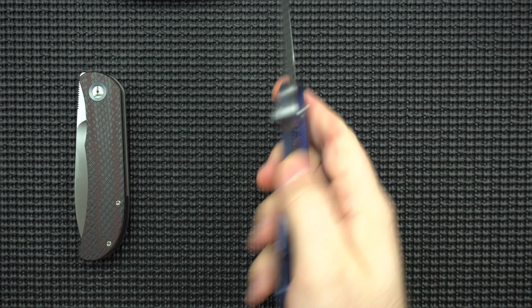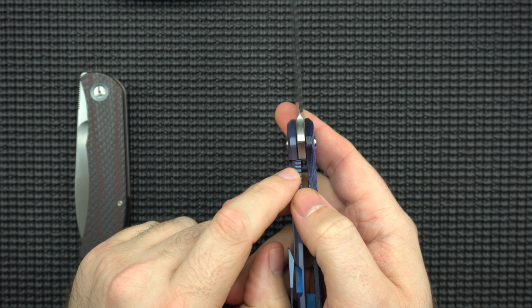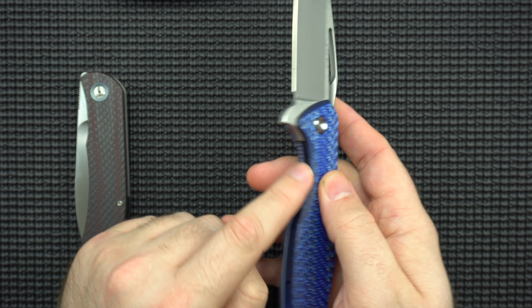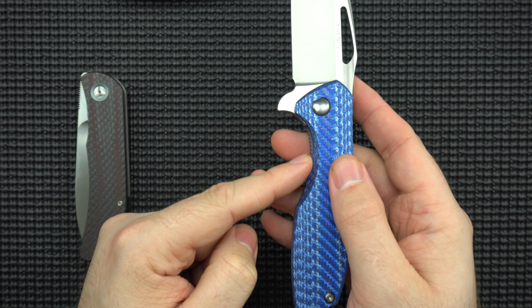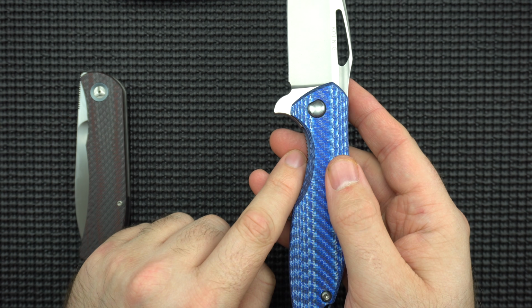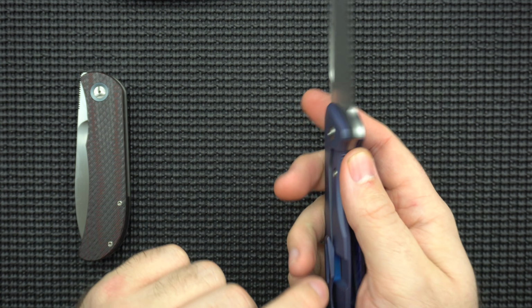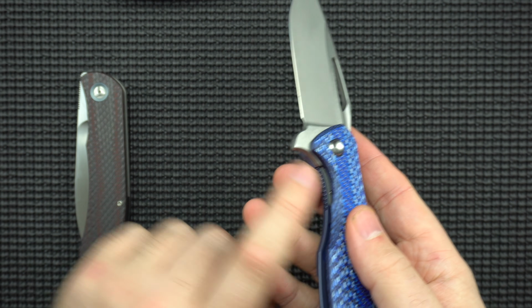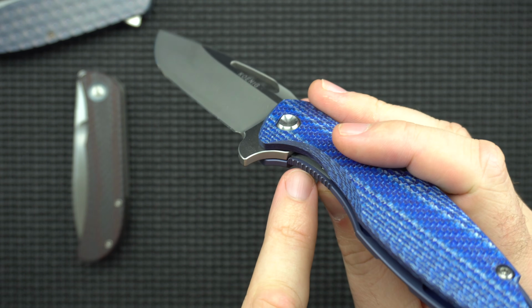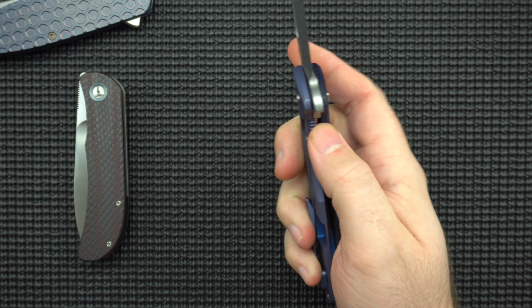Now, on the disengage, you are equally as good as the Trevor Burger. Tons of jimping on the side. It does the thing I really like, where it actually lets you see the lock bar from the right, the show side, so it's easy to come in horizontally. You have plenty of leverage. This does have a steel insert on the inside of the blade, so no lock stick whatsoever from that, and it's a smooth transition.